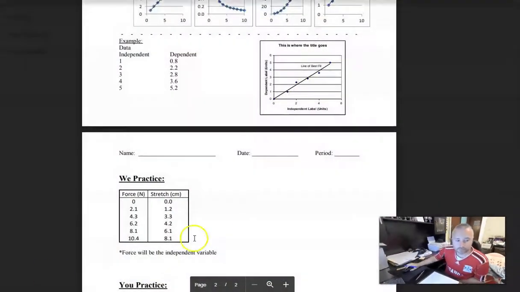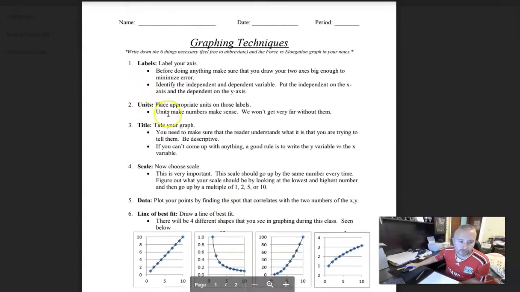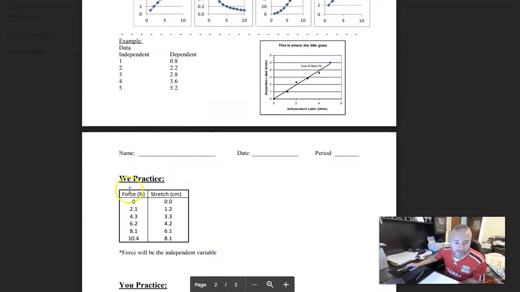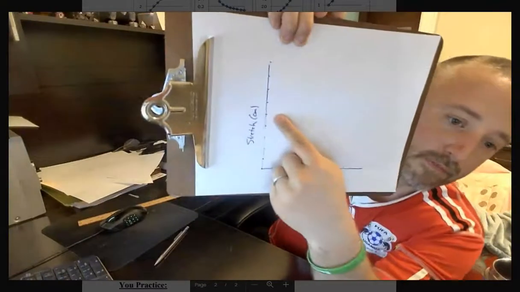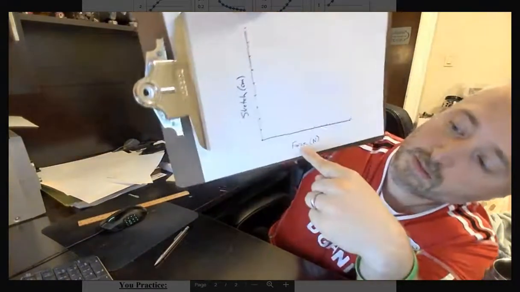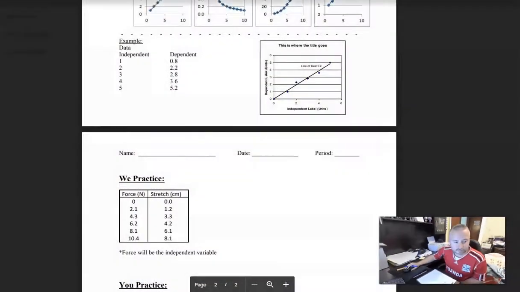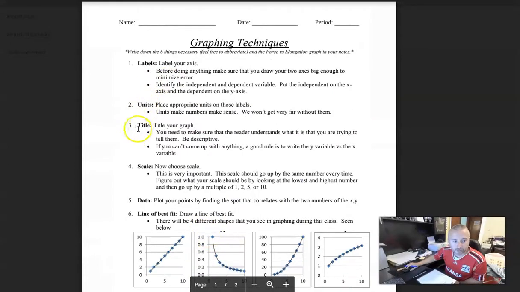All right. After labels, we have units. We almost always put units, I would say actually in this class, we're always going to have units with every single number. Now units should be actually pretty easy because if you look right here, the units are right next to the label. So while you're putting in force, just right next to force, make sure you have its units as well. So it should look like this. Label, units, label, units. Next. Okay. After units, we have title.